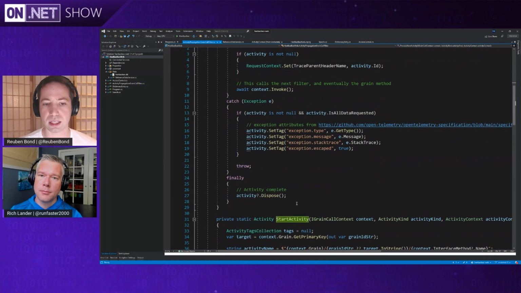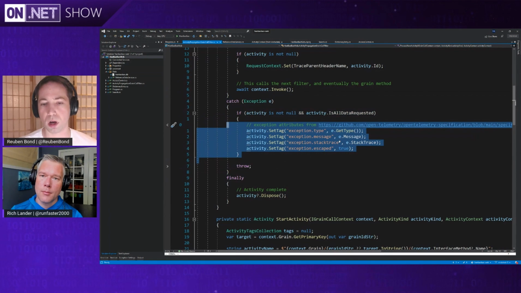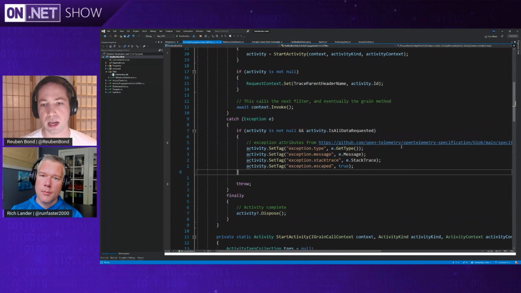And then at the end, it'll dispose the activity to finish it. But in between, it's going to call either the next filter and eventually that grain method. And if an exception happens, then we can also add some information about what kind of exception happened, etc. And these are all from that OpenTelemetry specification. So these properties are lining up to what that specification said.